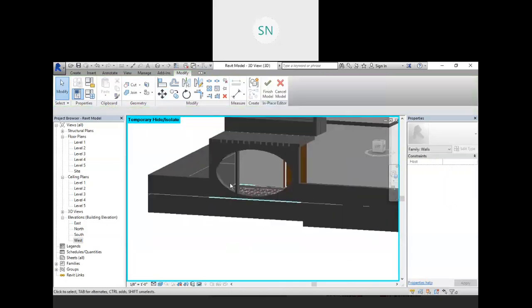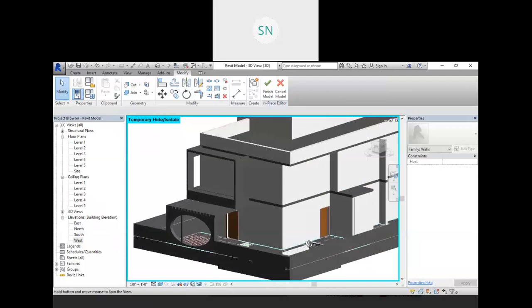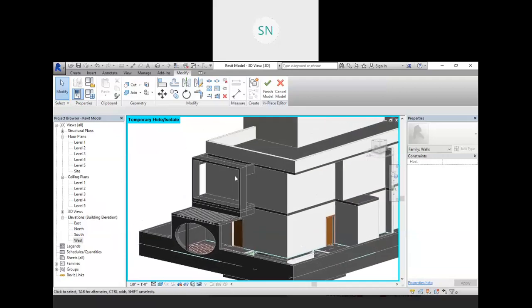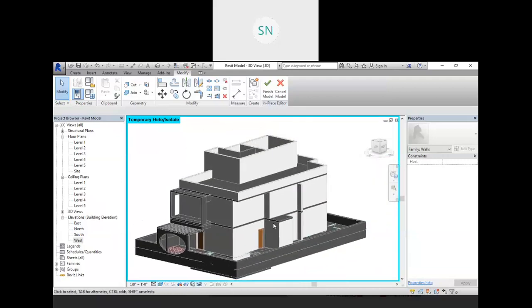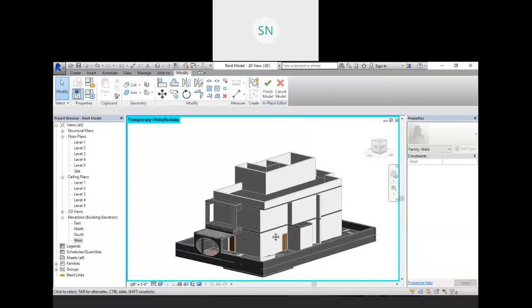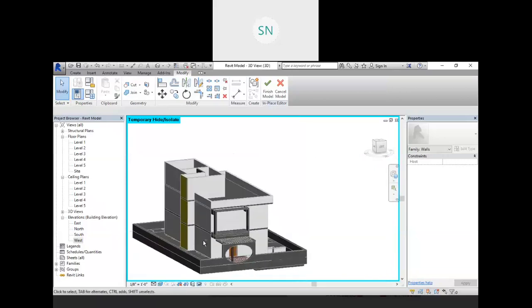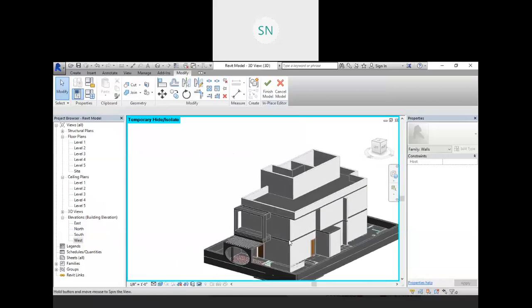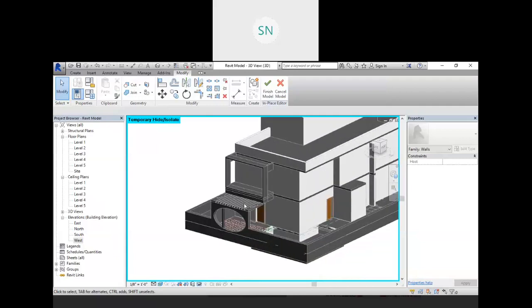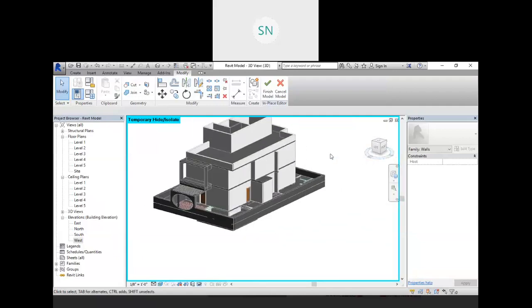Right, so you get the exact idea how to create an elevation. I created the elevation for this side. You have to create it for this side also, and for this side if it is given in your model, right? So extrusion and sweep tools are enough for your elevation design, right? But we also have the revolve tool if you want to create a custom shape of wall or anything else.